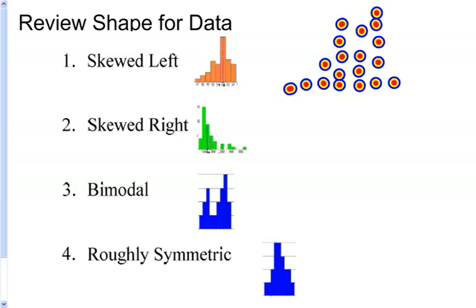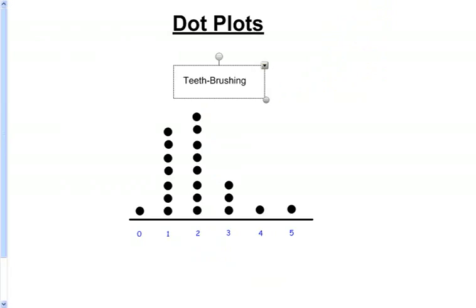So let's talk about a dot plot. I know I did one real quickly here on this slide, but let's move on. A dot plot basically is exactly what it says it is. It's just me putting dots on paper that represent how many times each thing occurred. So in this little study here that you see on the screen, I just surveyed some students and I asked, how many times a day do you brush your teeth? And these are the responses I got.